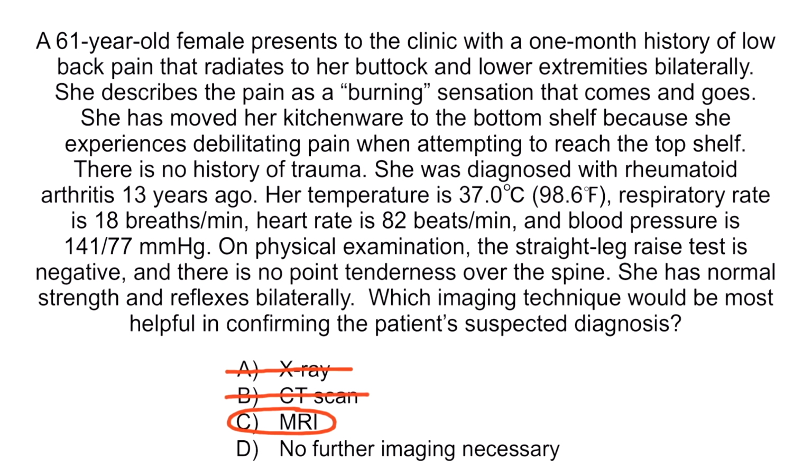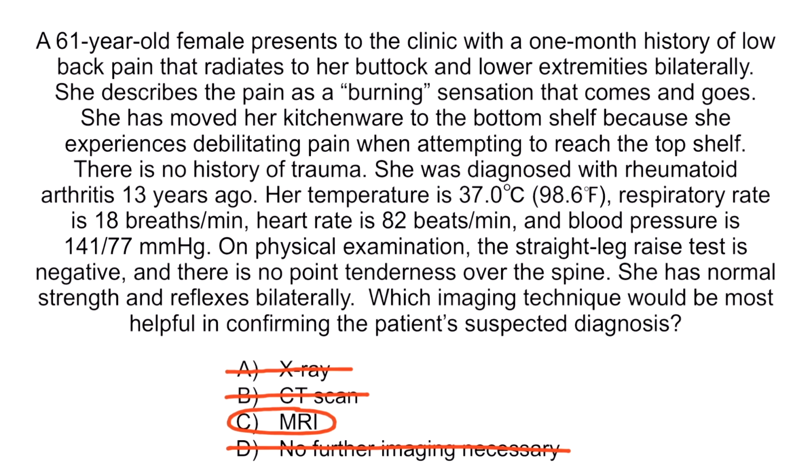Answer choice B is incorrect. CT scans are more commonly used for abdominal pathologies and suspected brain injuries. Answer choice D is incorrect. This would be the case if the patient had a lumbar strain, but there is no mention of an acute event or exercise triggering her symptoms, and they have persisted for 1 month, which is less likely in cases of lumbar strain. We would also not do imaging at 1 month if the patient had a herniated disc.